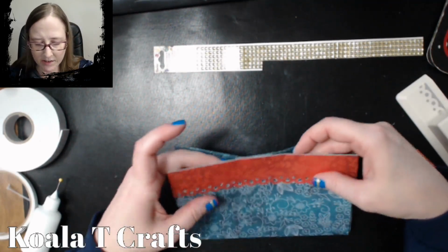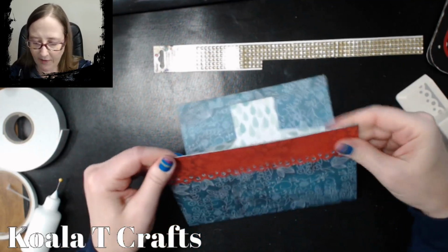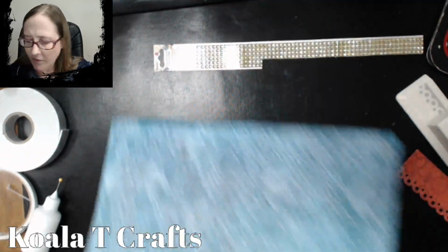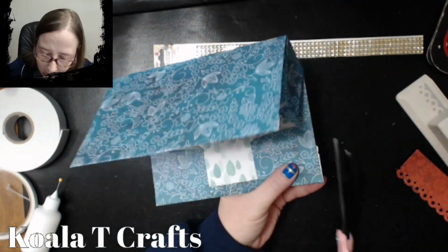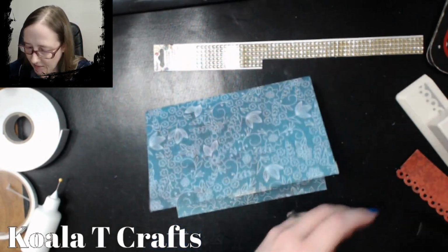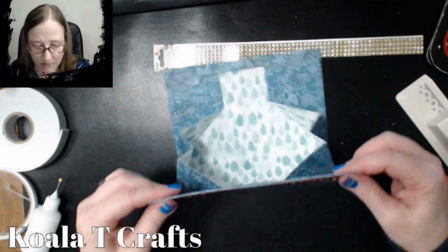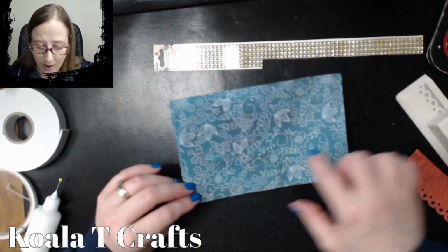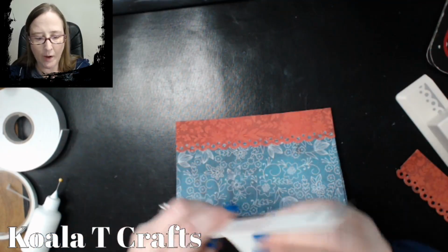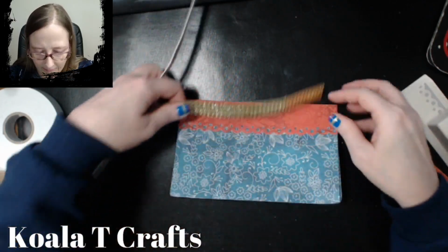And you can put this kind of stuff on before you glue your whole purse together too. That's completely up to you. If putting stuff on afterwards seems a little bit daunting to you, then just go ahead and decorate before you fold everything together. I just feel like this is easier for me, because then I can see right where everything ends as it's all put together, so I don't have to worry about that. And you can also decorate the other side. I'm just decorating one side because, you know, if people throw this away, I don't want to feel bad that they wasted everything that I put on there.